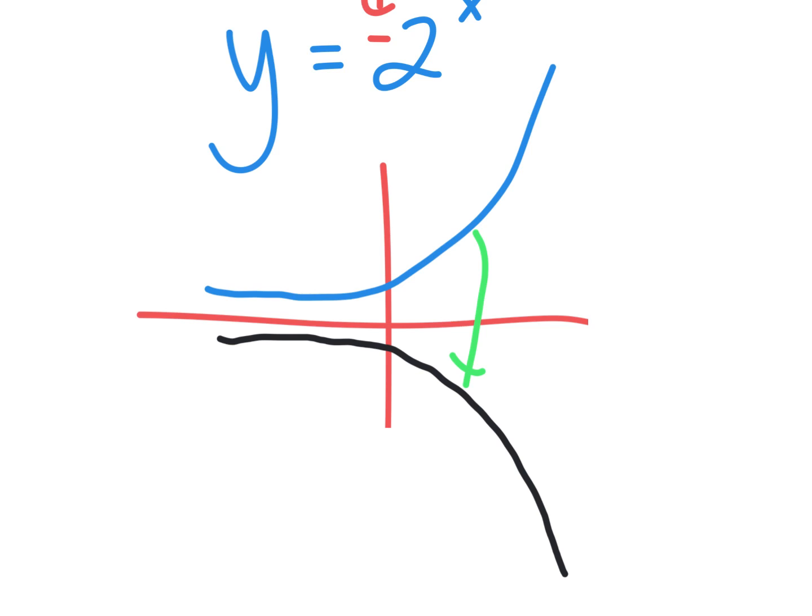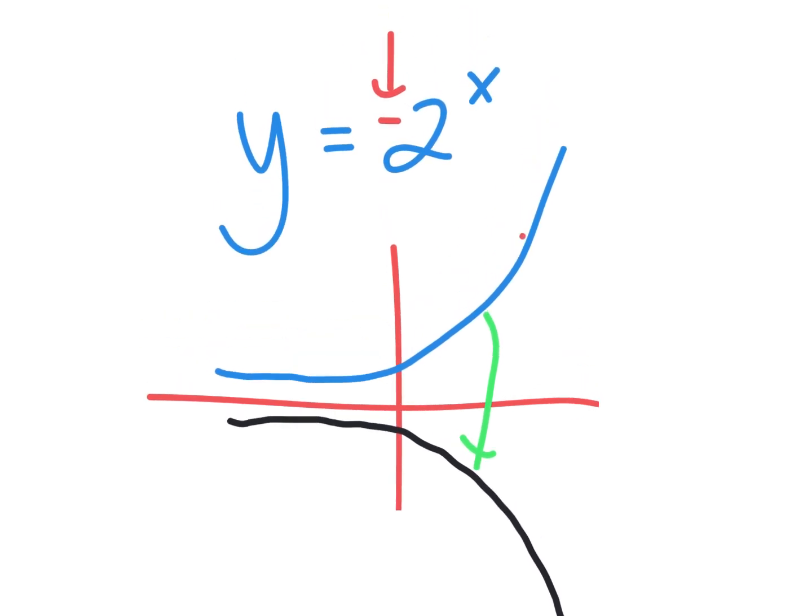You can also do horizontal ones. If I flip this horizontally, it's going to make your brain hurt a little bit. But if I go this way, it would look like that. I'll do it in green. Okay, so the black one is a vertical flip. The green one's a horizontal flip. All right.